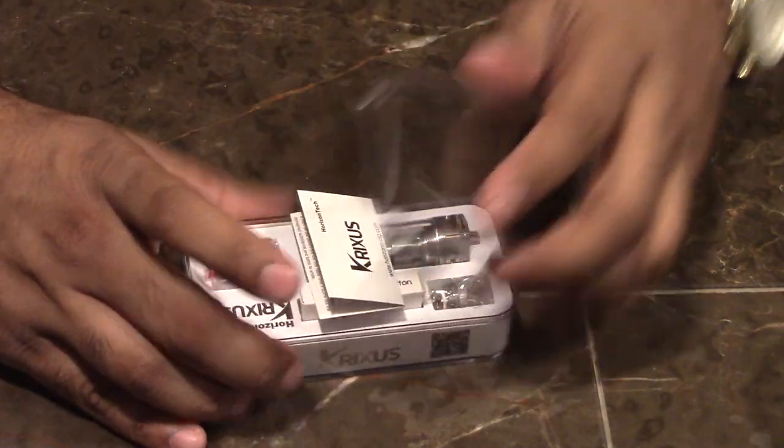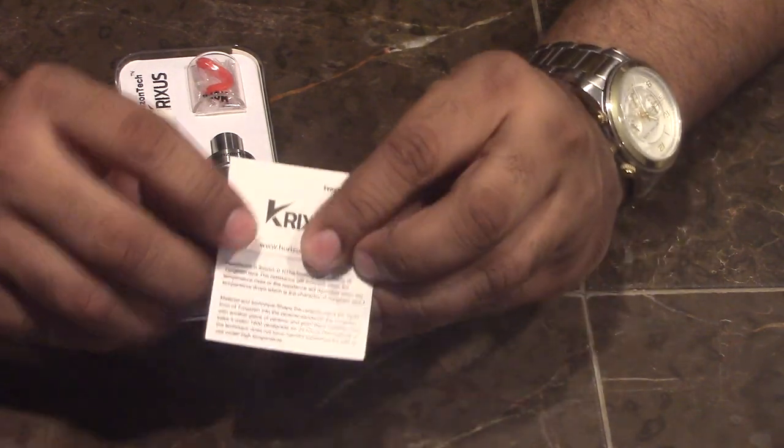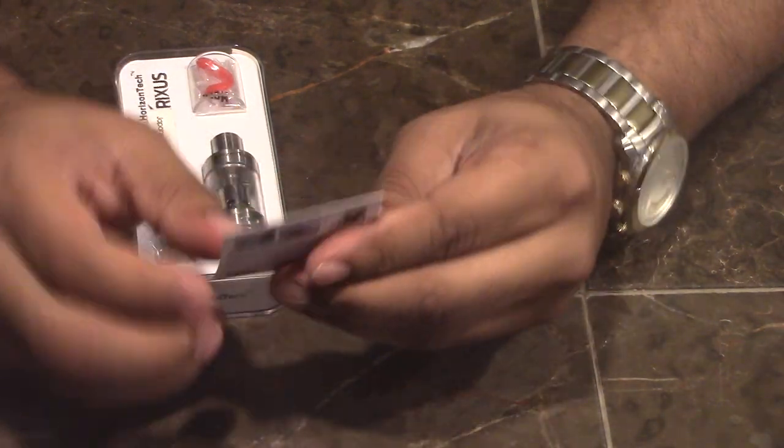So let's go ahead and open it up. The first thing we see is a little pamphlet, which says, extremely limited information. Nice. Very small pamphlet. So we have a resistance of 0.3 ohms, plus or minus 0.1. The heating part is made of tungsten wire, and the resistance will increase when temperature rises, blah, blah, blah, materials. Yeah, we don't need those.